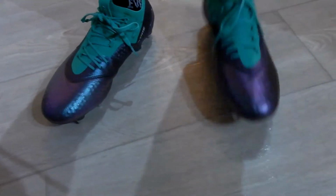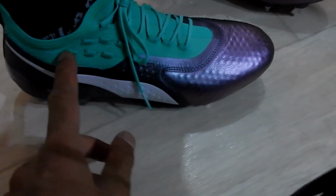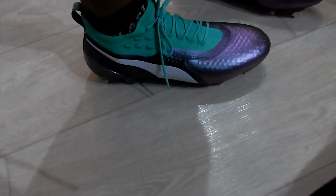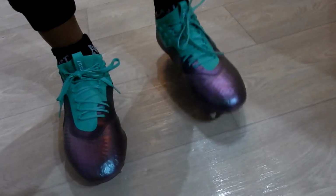Well, it's a bit loose because it's just a smaller size. Maybe we should fiddle around with the fit, so we get a bit more on the sides, get a bit more up here, loop it up here, so we can get more of that area locked down. Push your foot up. Is it lifting up a bit? A bit, yeah. A little bit, not a lot. Any more than a laceless boot would do.